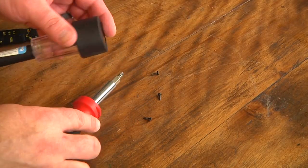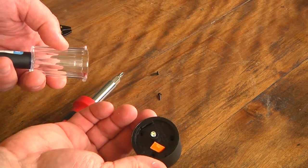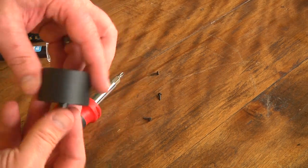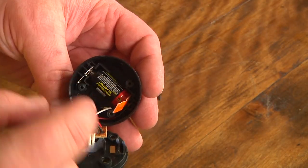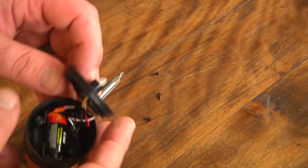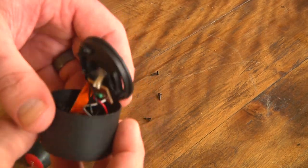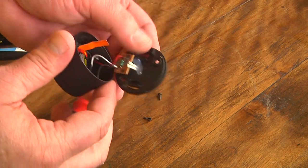I'm going to show you how you can use this to set up a silent trip wire. All you need to do is remove the three screws in the back end — it pops apart like this — and then there are three screws holding it together and it comes right apart. Inside you've got a battery, it's a one-and-a-half volt battery, and a little circuit board that controls the LED. Down inside there is your solar panel to keep it charged up.